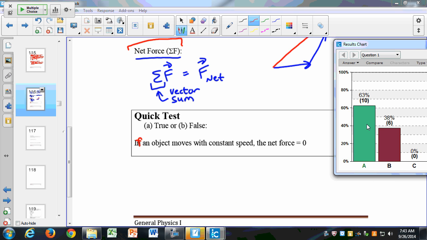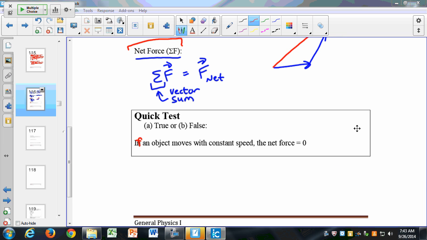Okay, this is a true statement. If it moves with constant speed, that means there is no external force acting upon it. Go back to Newton's first law: an object will go at a constant velocity unless an outside force acts upon it. So if I have a constant speed or a constant velocity, that does mean the net force equals 0. We can think about it in terms of Newton's second law, which we'll come to next: the net force equals ma, and so if this equals 0, then the acceleration is also 0. So constant speed means acceleration equals 0, so our force is equal to 0. You can think about that in terms of Newton's first or second law, which we'll see in just a second.